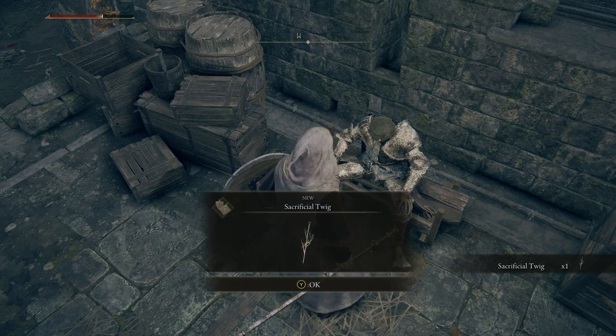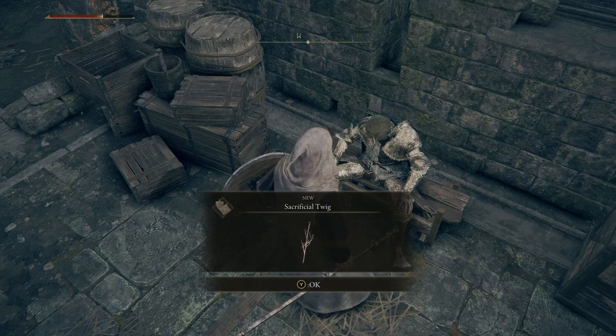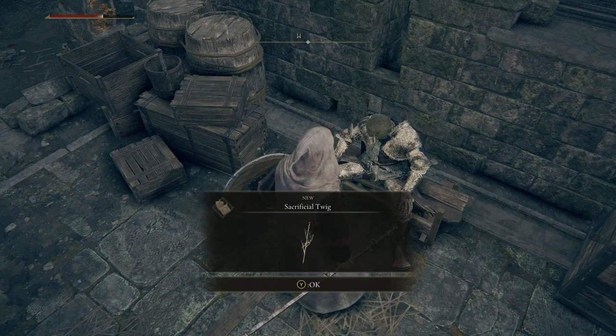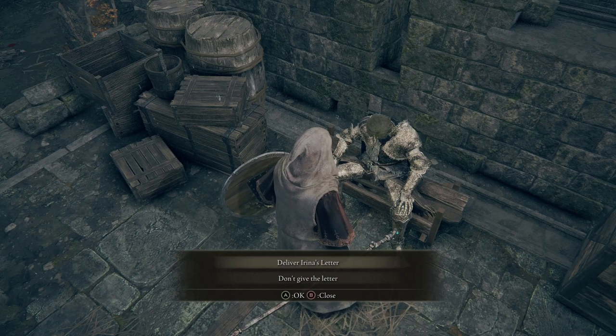I think that is equivalent to a ring of whatever it's called. The thing that basically will break upon death, but will save your runes. Alright, let's give them Arena's letter.